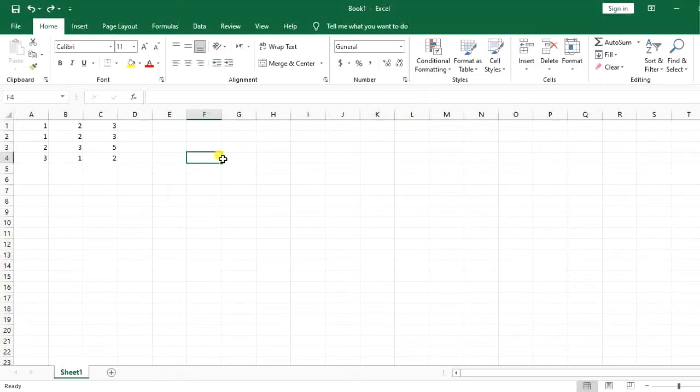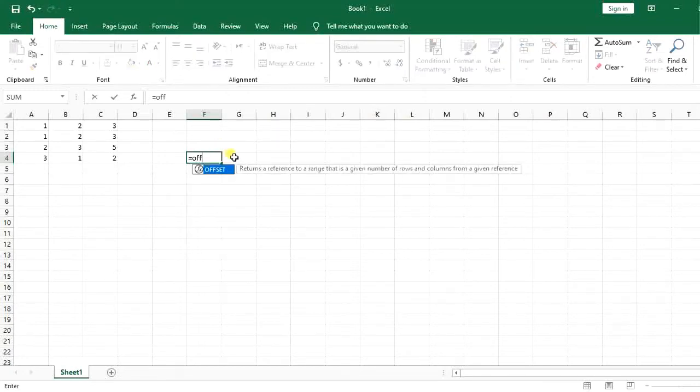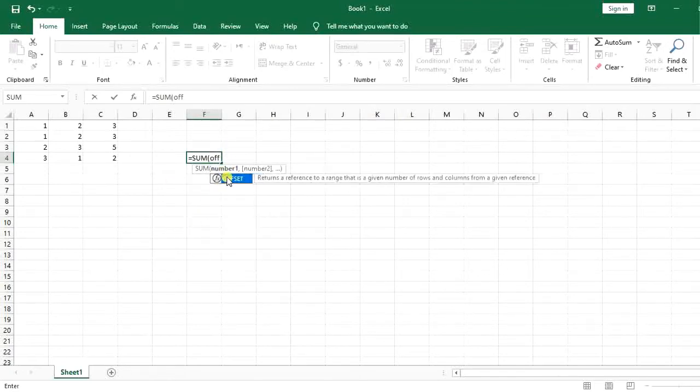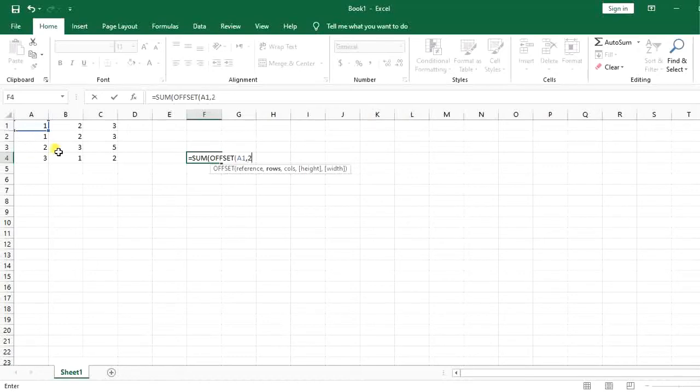Now I want to have the sum of the offsets of, for example, the reference is this cell and the rows is 2 and the columns is 1.